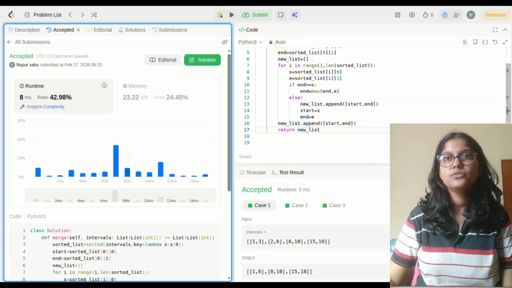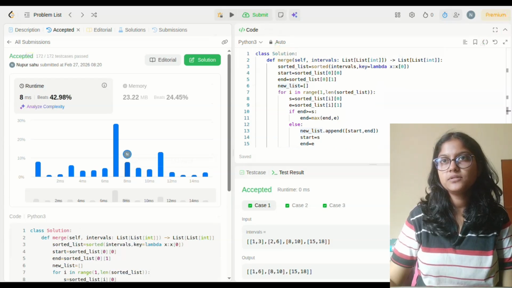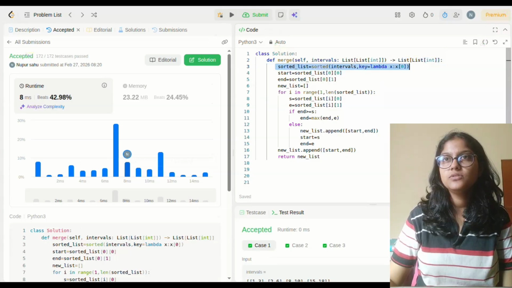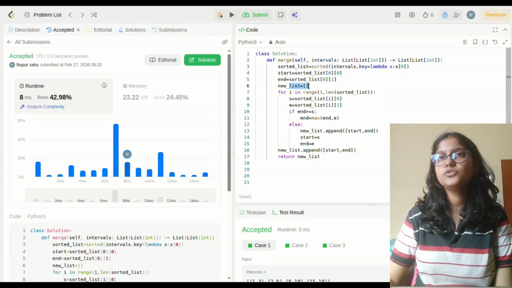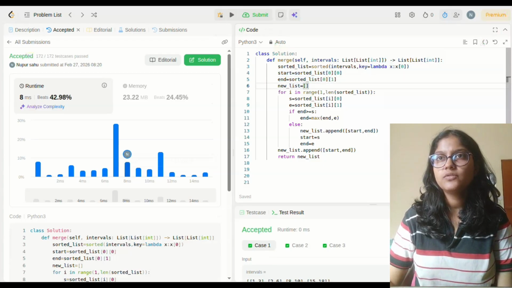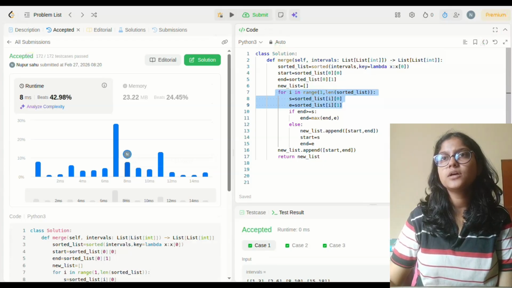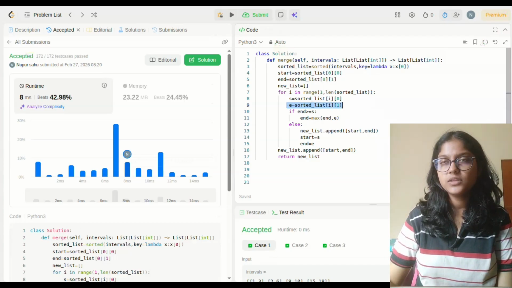So yeah, this code: what happened is we sorted the array, then we stored a variable with start and end, and we took a new list and used a for loop to iterate over the intervals, with s variable and e variable for the next value which we are going to compare with.